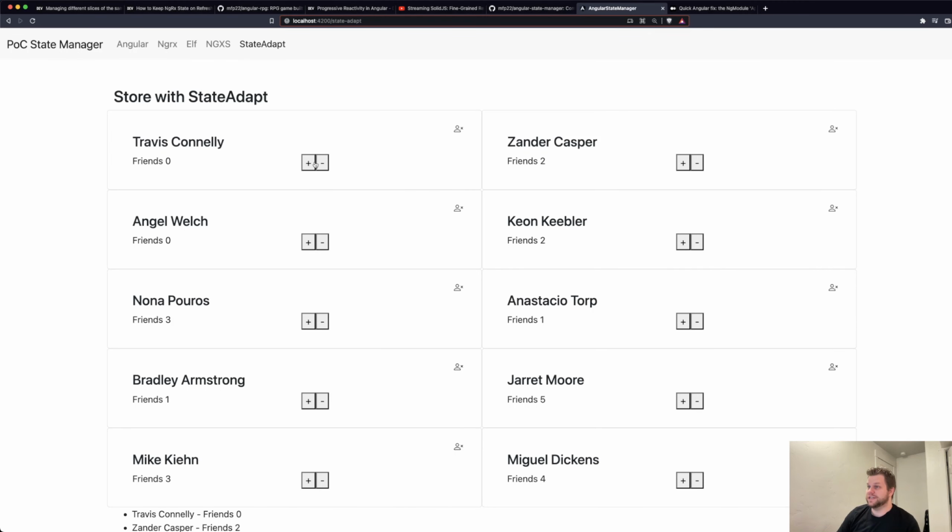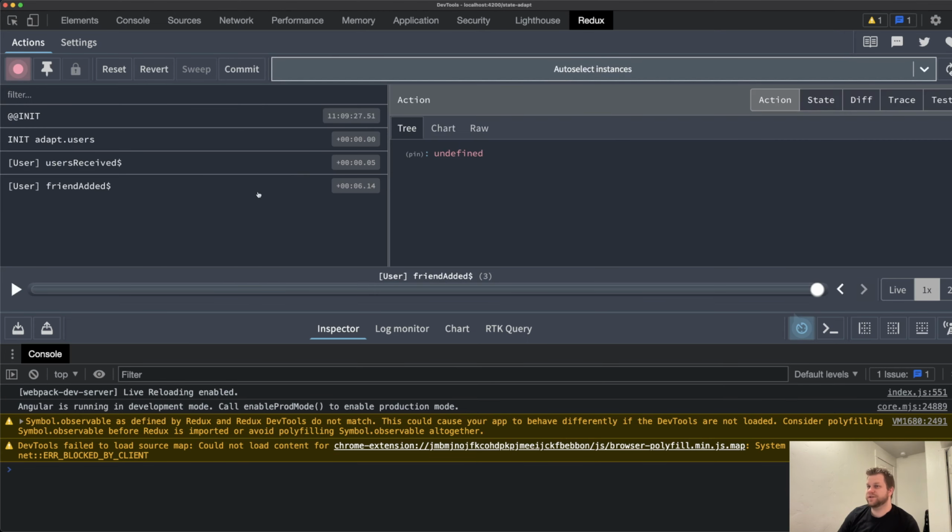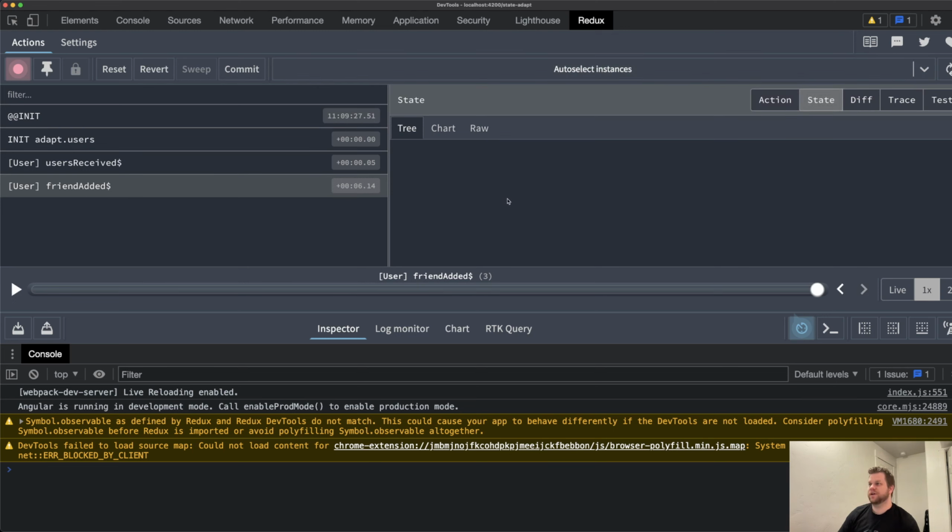We're supposed to auto-select instances, right? So that should just... let's try this. Okay, good. State empty. What's happening with state?